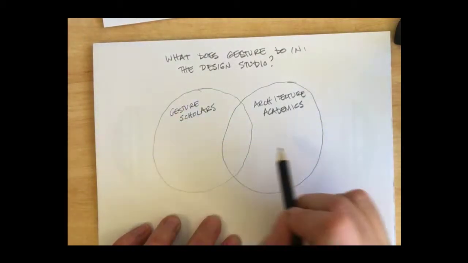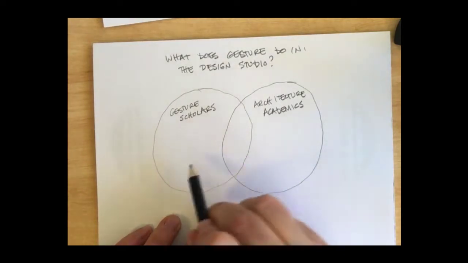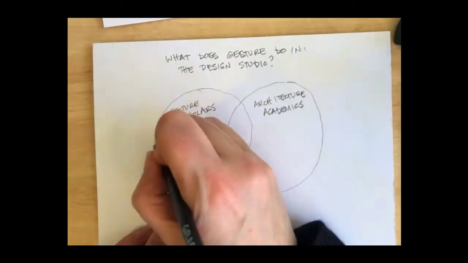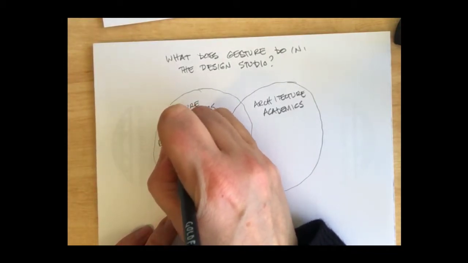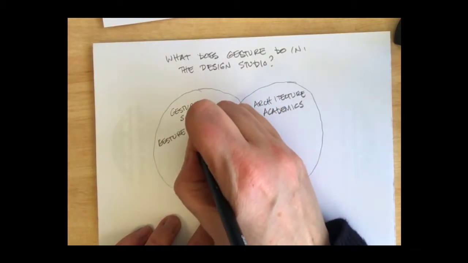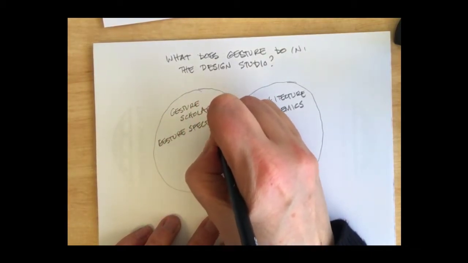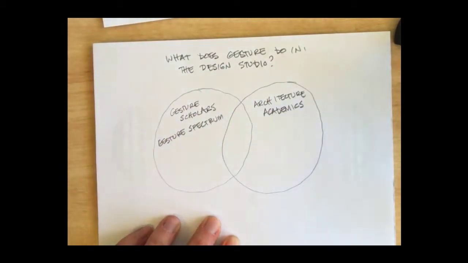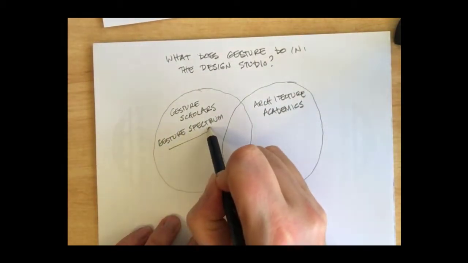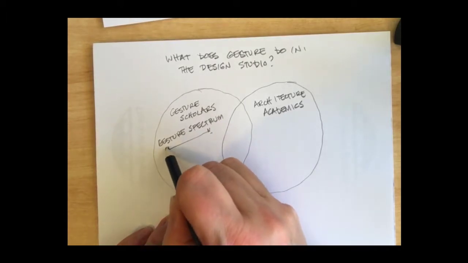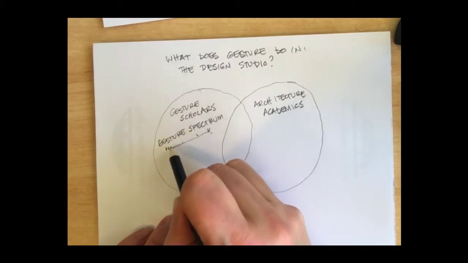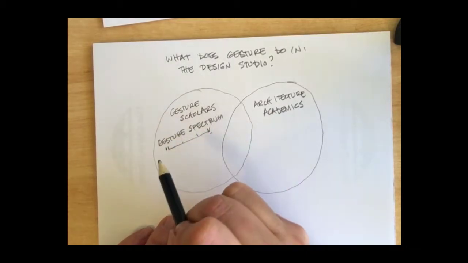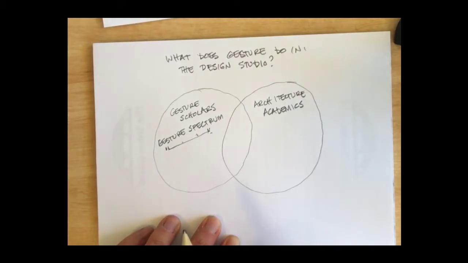Okay, so what I propose you do is you try and identify what does each audience know already. So if I have a list here, they know all about the idea of gesture as a spectrum. A lot of people think that gesture, and they think of a sign language. And actually, gesture scholars know that it's not that organised for the most part. If you had a spectrum, you have sign language up one end, spontaneous gestures down the other, and anything in between like army gesturing and things like that. So they understand gesture as a spectrum. I don't think architecture academics would do that, so I'm not putting it in the crossover here.